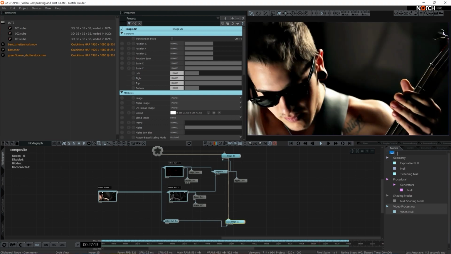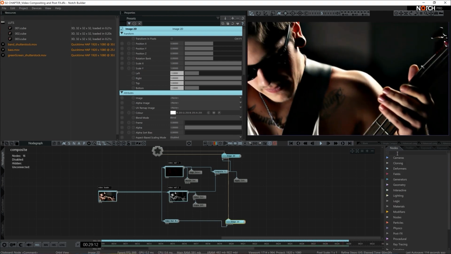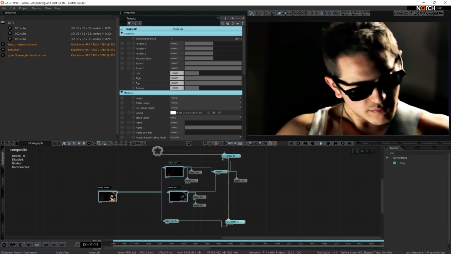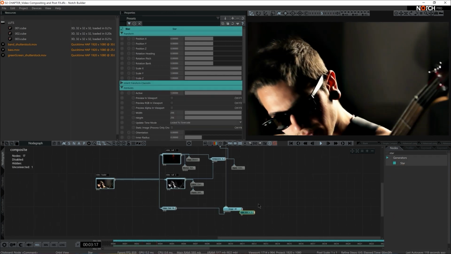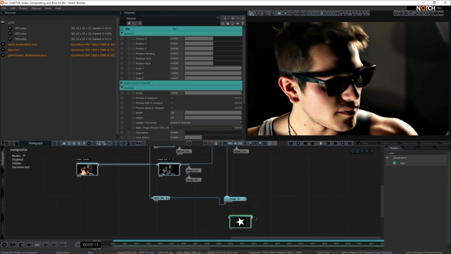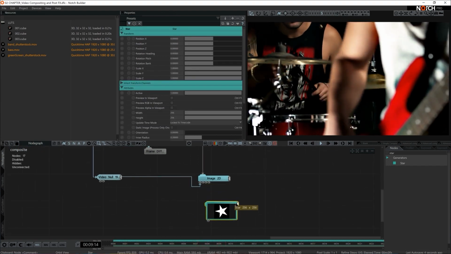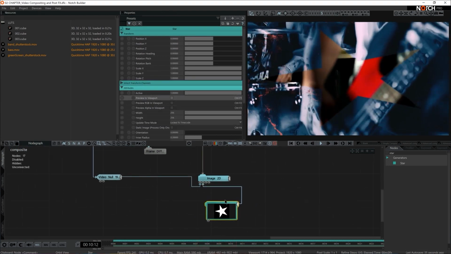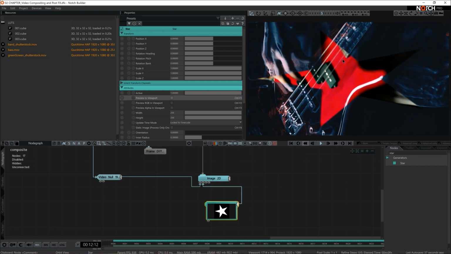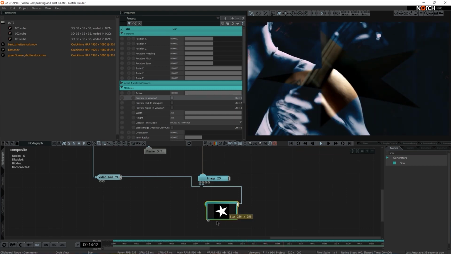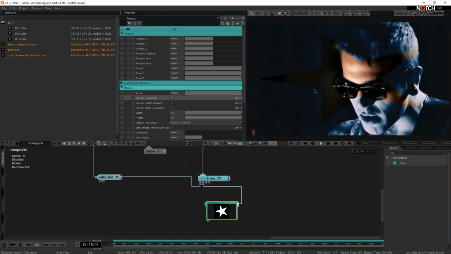I think I'm going to go for generator. A perfect way to illustrate this case is to use something like star. So I'm going to grab a star generator. I'm going to shift double click to preview how it looks. I'm going to pipe it into the second input, alpha image. And as you can see now, this black and white pass is driving the visibility of the top and bottom layer. I think it would be nice to shape it up a little bit.